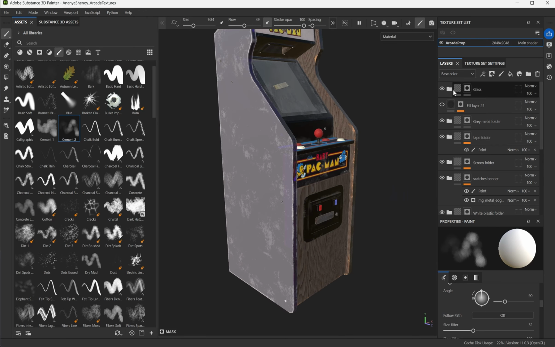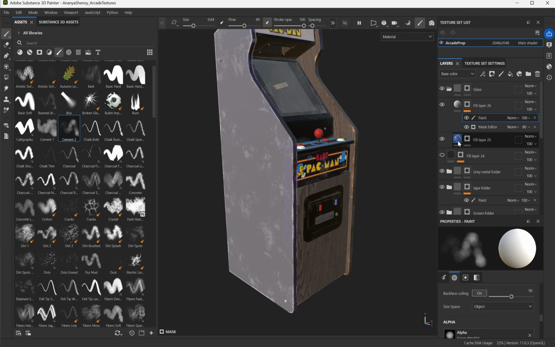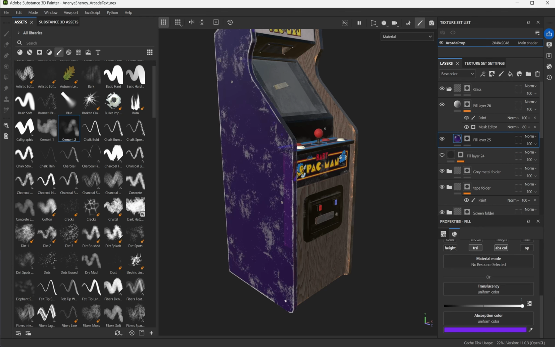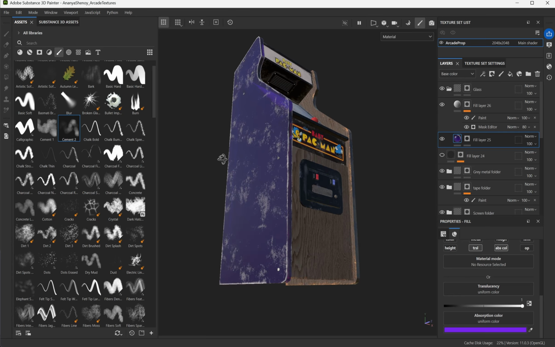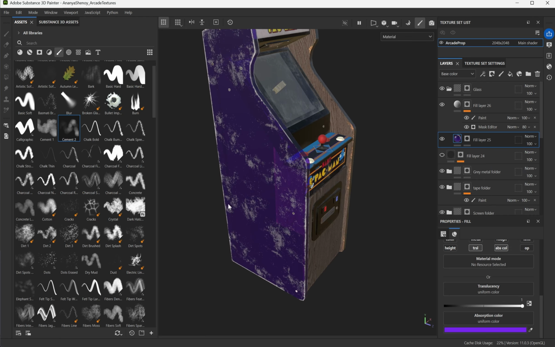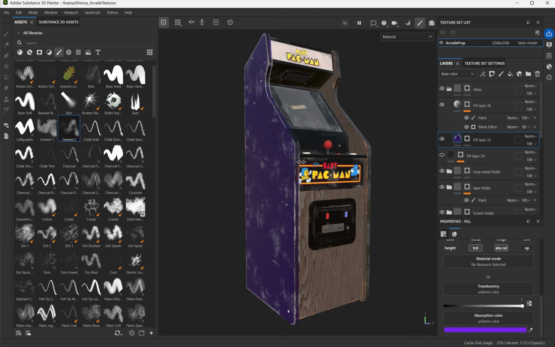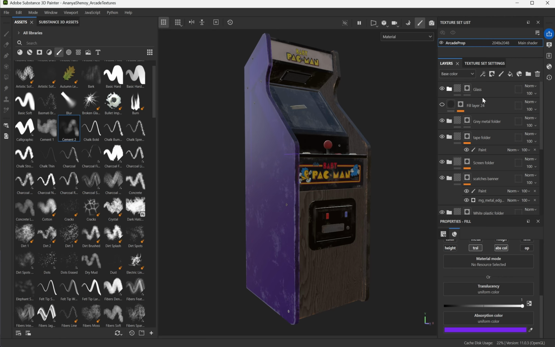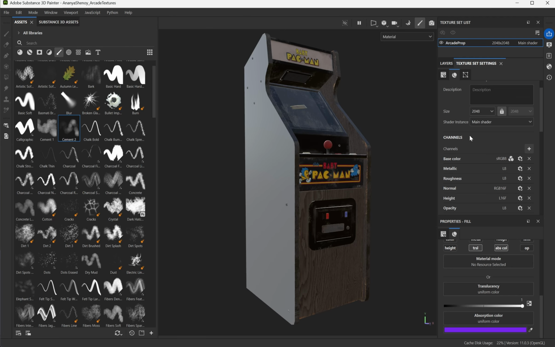And this is different from the opacity because even when the glass is set to a value of 1, it's still not going to disappear like the opacity did. It's going to be see-through, but it is not going to disappear. It mimics the properties of glass and the way that light passes through glass. I'm going to turn this off and go back to texture set settings for our last option.